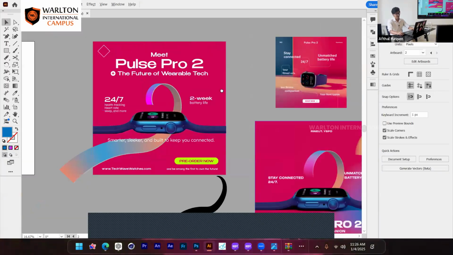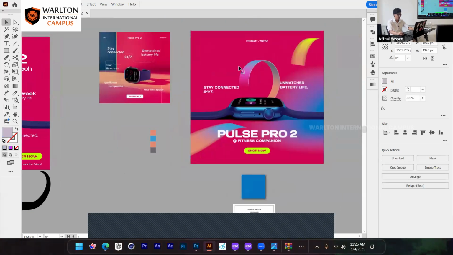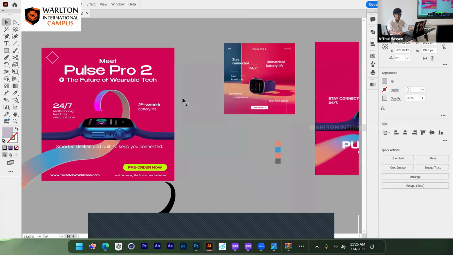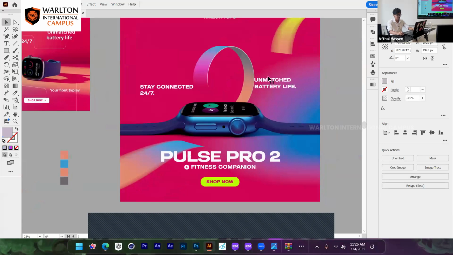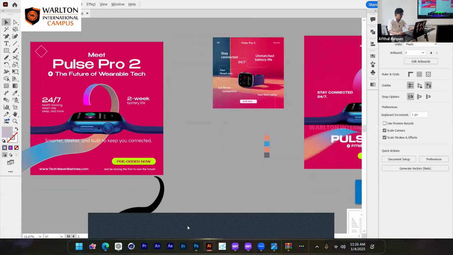Try to replicate a design, try to copy a design. So keep a photo here, try to copy on this side, and that's how you slowly learn. So if you want to do this by yourself, this is exactly what I would recommend.